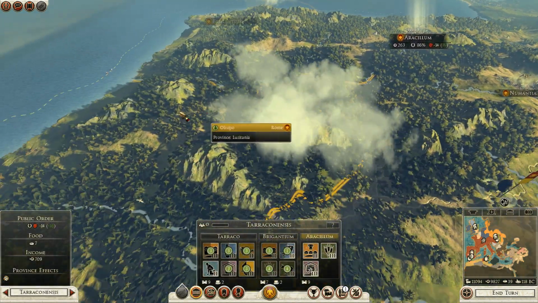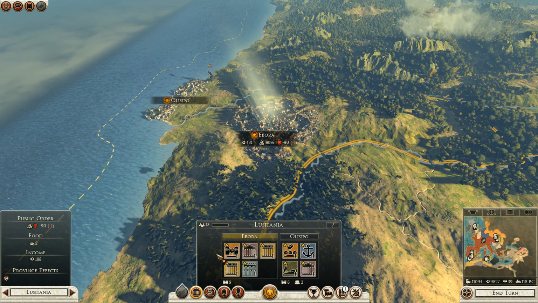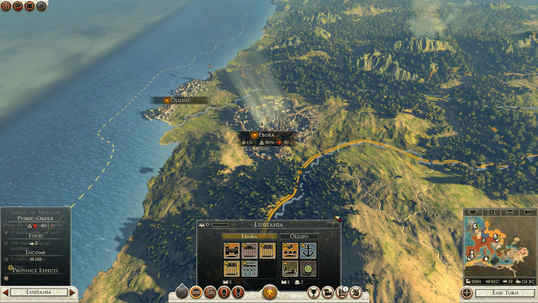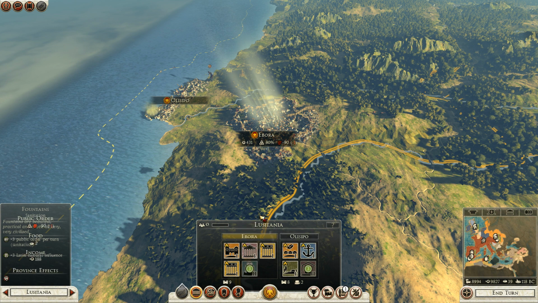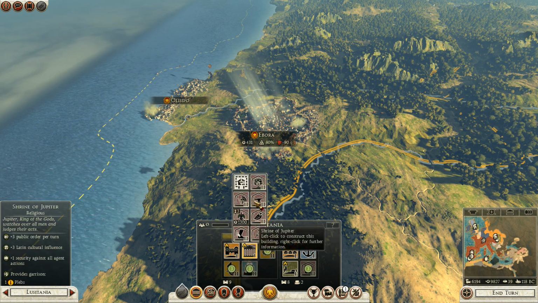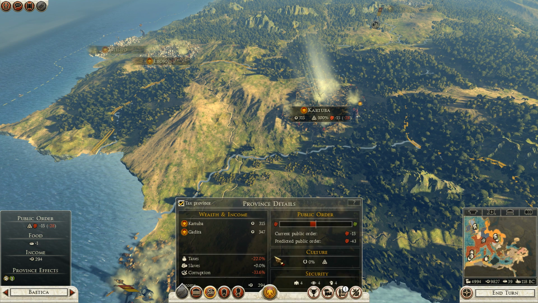Okay, so here we go. That's the different one. How does public order look here? They have -1. So what are we gonna get? We're gonna get that one. Do we have anything else? Let's focus on public order here for a while. So let's take a look at our corruption here.